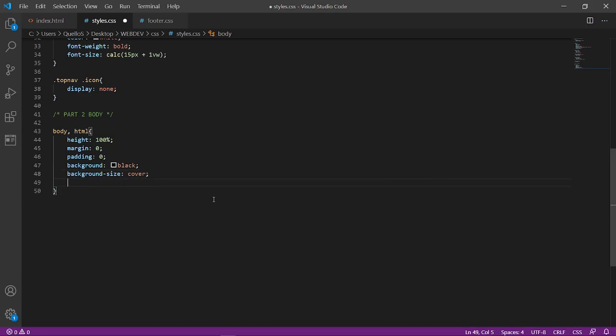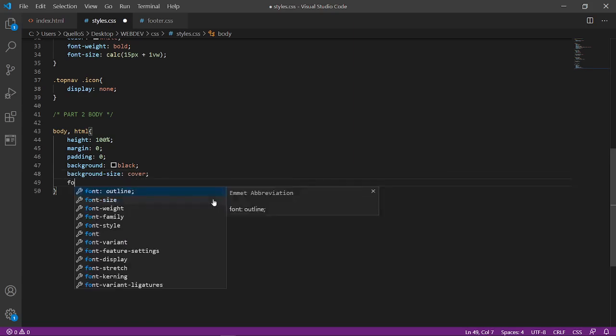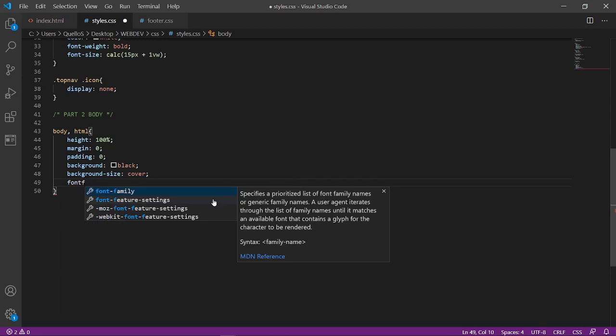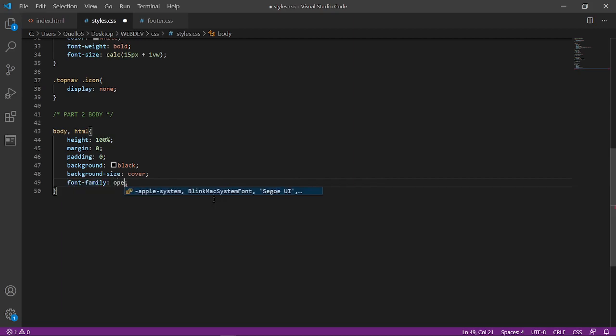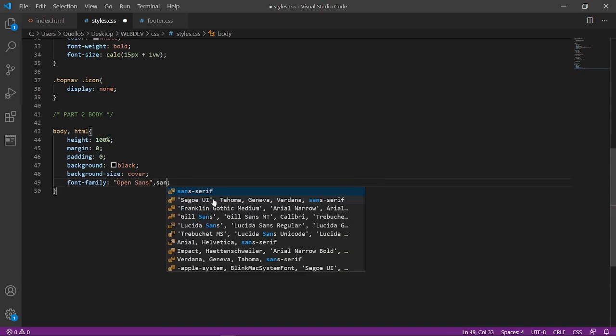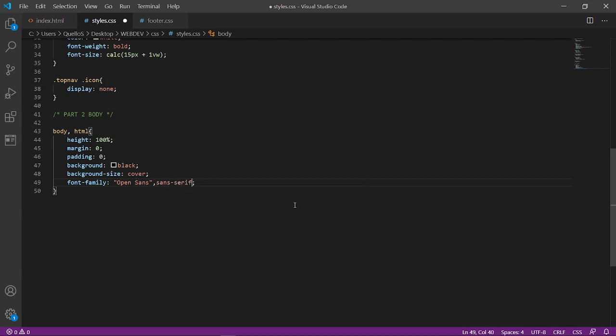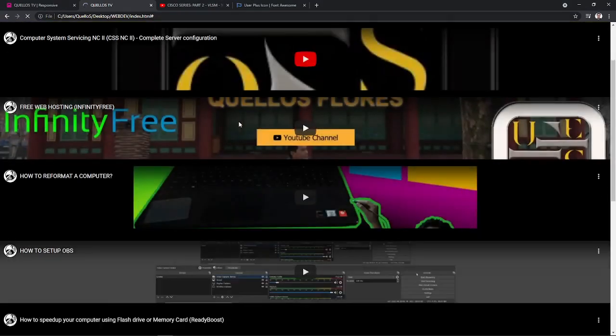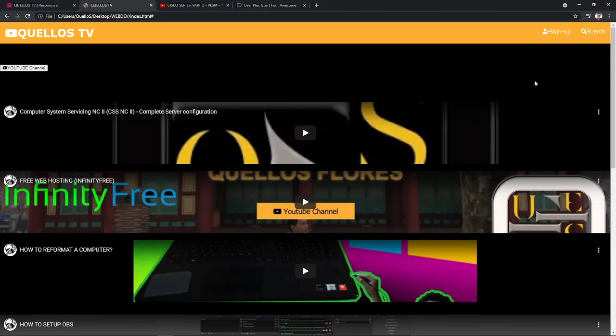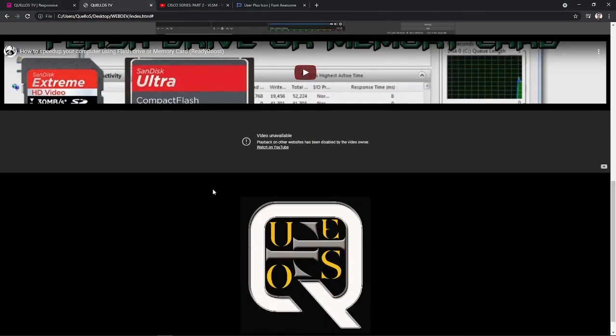And then the font family, for the body, let's try using Open Sans, Open Sans Serif. Okay. So let's save it, then let's check the output. So we have now a black background for our entire HTML body.